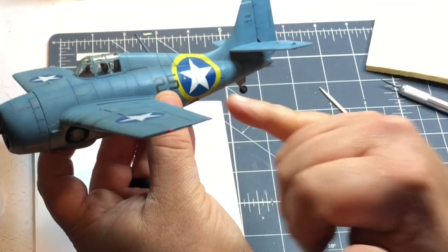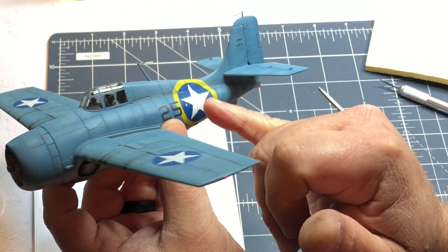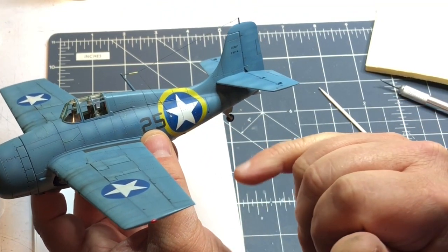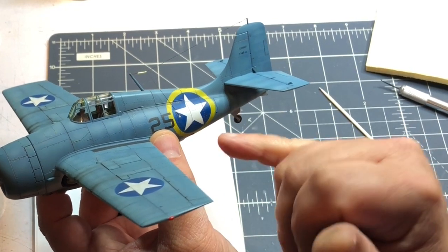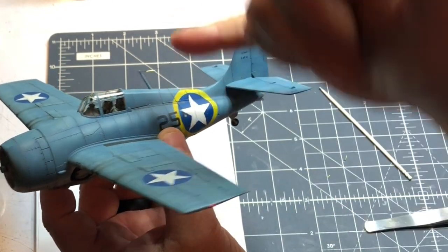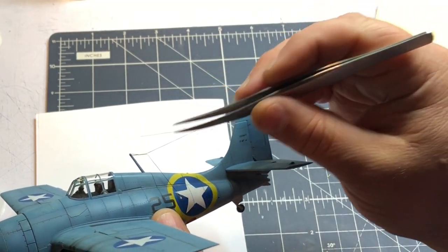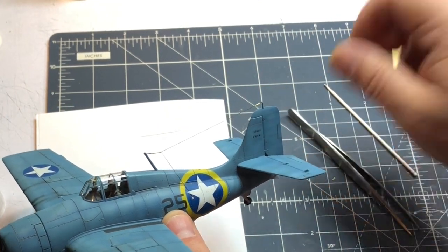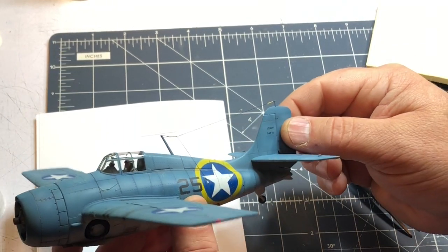Now there is a little bit of sheen where some of the super CA glue is showing. So probably what I'll do is once the paint dries, I'll come along and take some flat clear coat that I used on the model and just dab a little bit in there to get rid of that sheen. I can also paint these little things. I don't even know what they are. My little brass tubing. I'll have to check and see what color they are, and I can come in there and just brush some paint on that. But that's all there is to it.